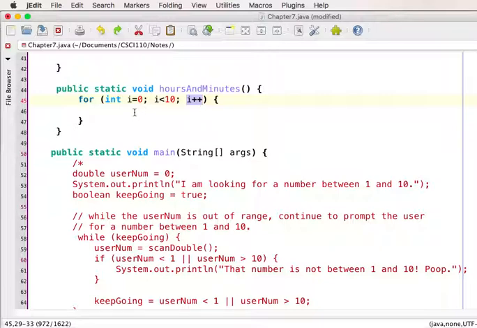But let's see a very common for loop. This one will run 10 times and it will just print out the numbers from 1 to 10. Actually, let me go with printf and then I can continue with this thought in a minute. %d and the new line character. Let's see what this looks like.